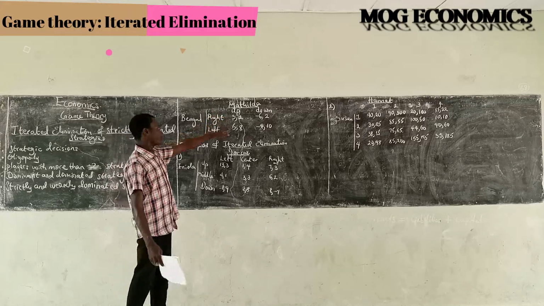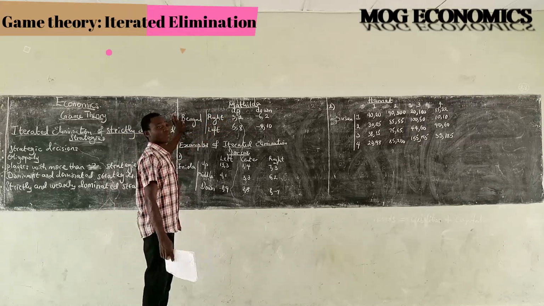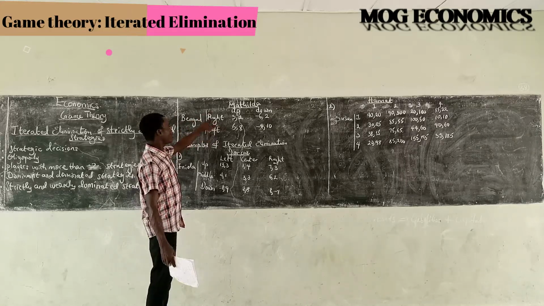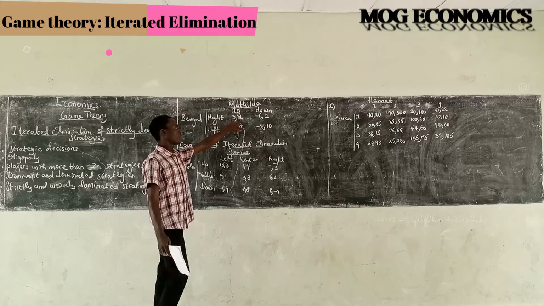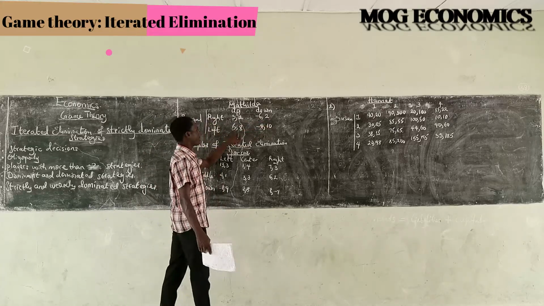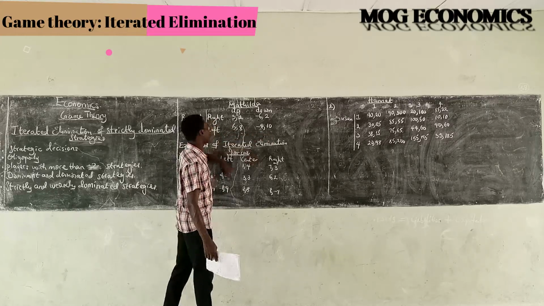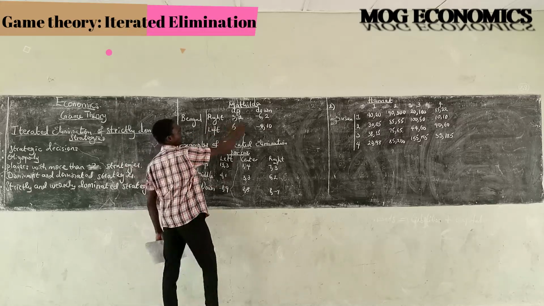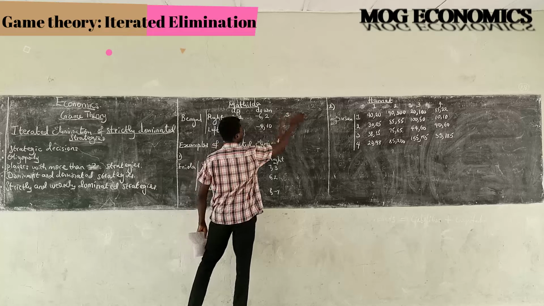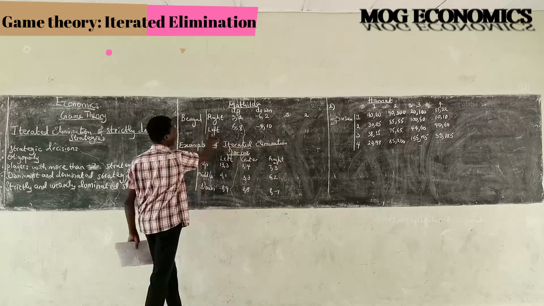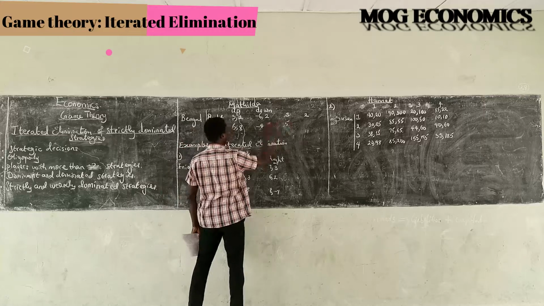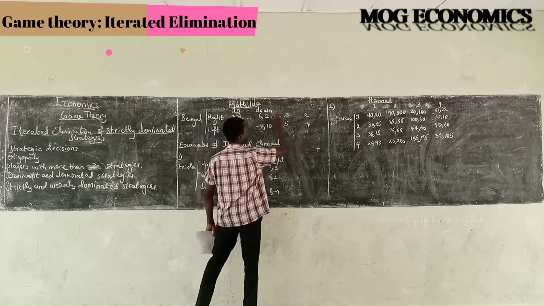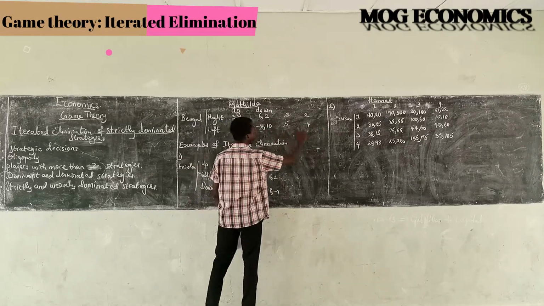Whatever number you have first is the payoff that belongs to whichever party is on this axis. So here, Bengal's strategies are right and left, so this is going to be for Bengal. For Bengal, if he plays right, you have 3 as his payoff. If he decides to play left, you have 5. You have -4. So if he decides to play right, this is the payoff. If he decides to play left, this is his payoff.